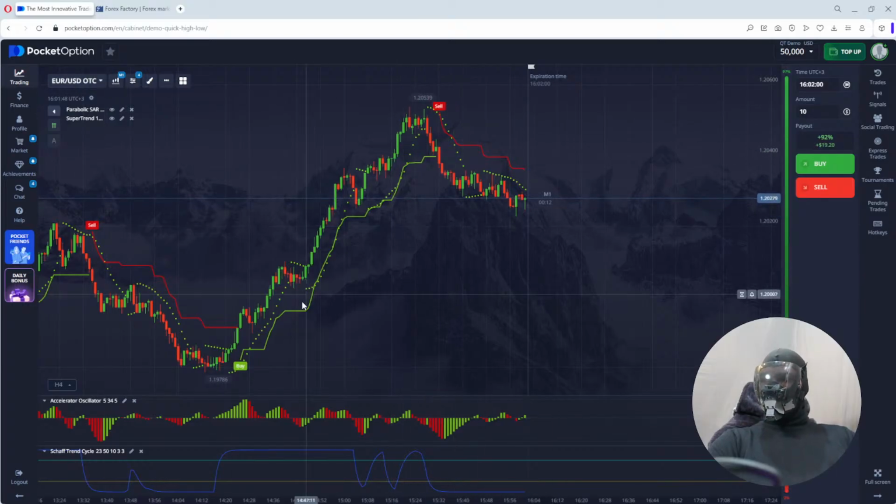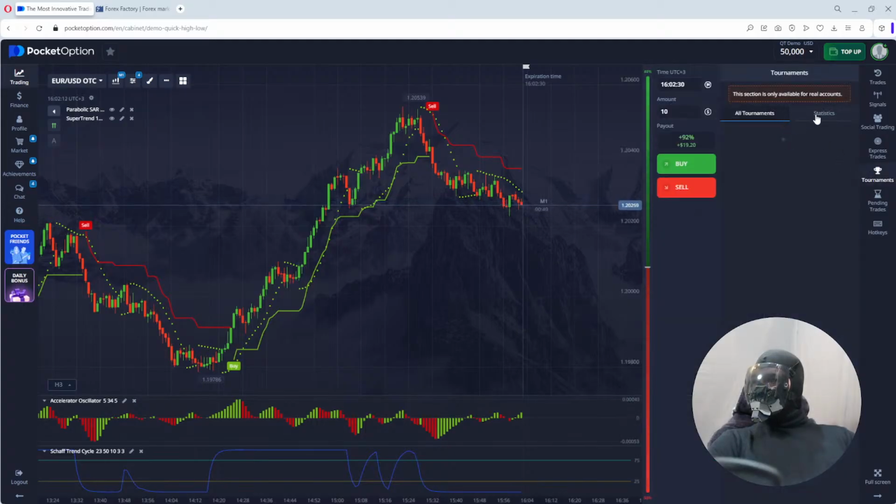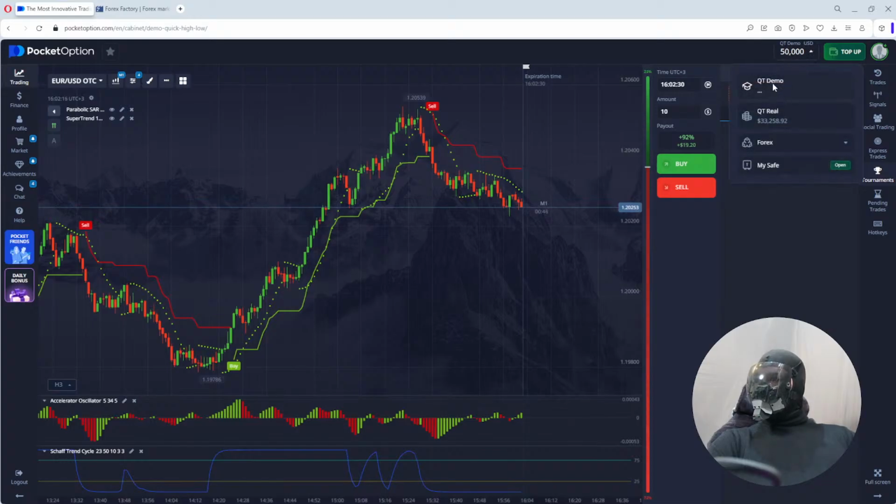Just remember that there's this peak, 2053.9 with the pipette, and a retracement, right? So euro dollar OTC. It's in the demo account. You got 50K. When you lose, you can top up yourself and test any of the things that we discuss. Also, you are able to participate in the real account. Okay, so obviously we would go to the real.